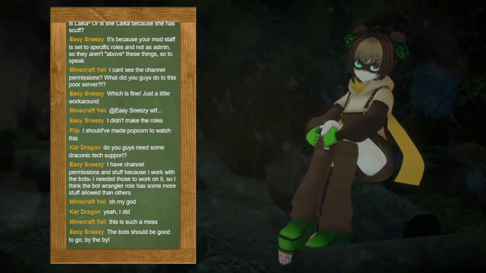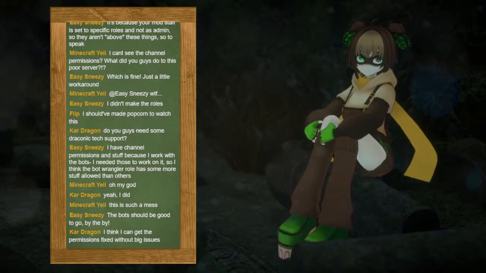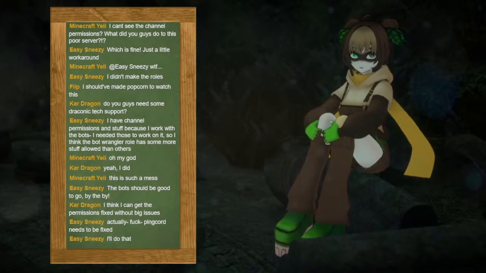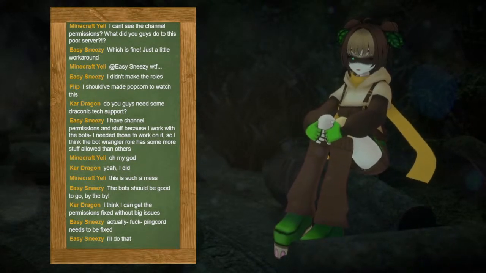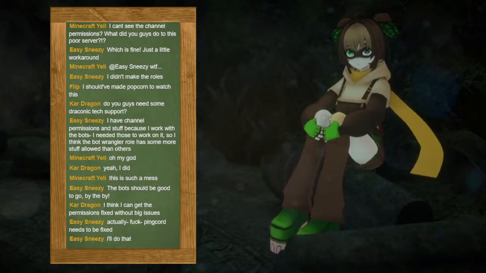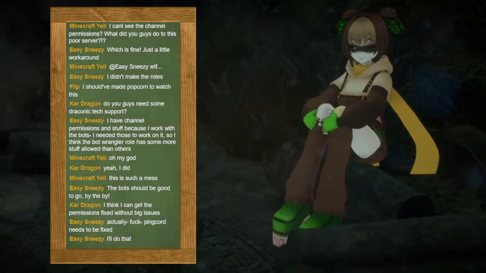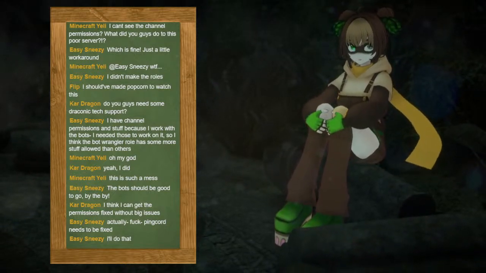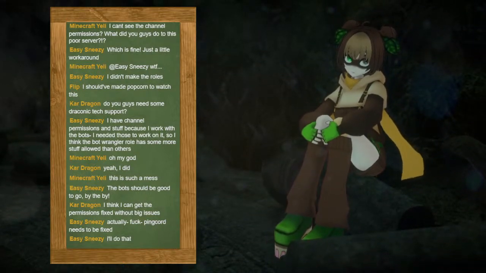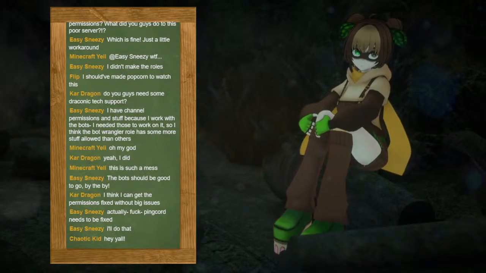Bot should be good to go, by the way. Yeah, I noticed a few of them I think are going good. Thank you, Sneezy. I'm sorry. I think we literally were having issues with the roles the other day because me and Sneezy were talking about it. Oh my god. This is why we don't have a public Discord server yet. That's why we're releasing it on the birthday, so I get a little more extra days to test stuff. I have to go through and test all of the things.